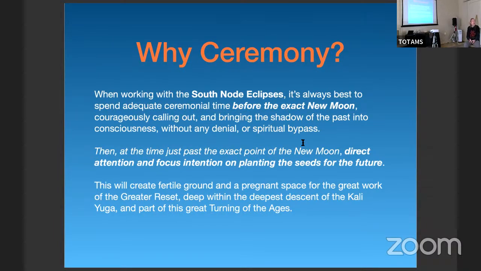I always suggest that lunar eclipses, although we're not specifically talking about lunar eclipses today, are really important, that if you're in a group, you stay in the sacred space of the group. I've had some extremely strange things happen in groups before, where people wander off during the totality, and things happen. They really do. In fact, it's understandable why in ancient traditions there was a lot of fear.